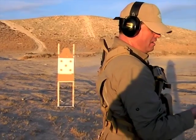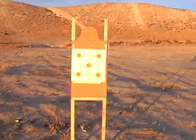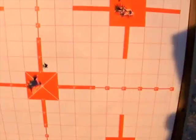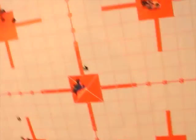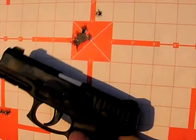Pretty happy with that. Cool, let's go see how we did. Thanks, bro. Good to have help out in the desert, I'll tell you that. Well, I'll tell you, I'm pretty impressed with the accuracy of this gun. Very impressed with the Taurus 24/7. As you can see, one hole at about 7 yards. It's this gun right here.